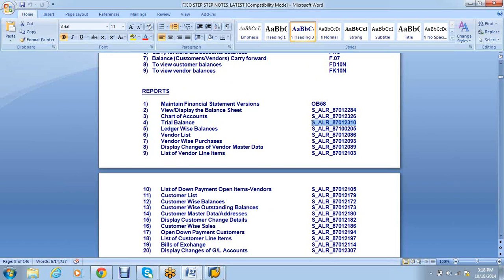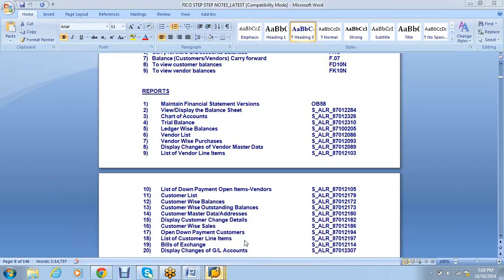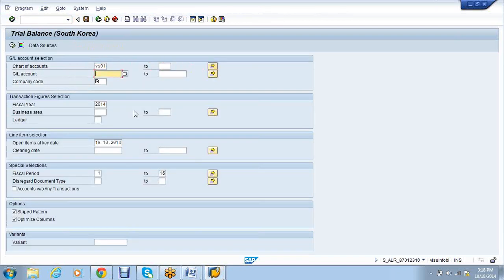For example, if I want to view a trial balance, one GL account, full range.